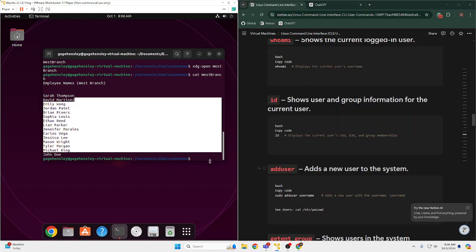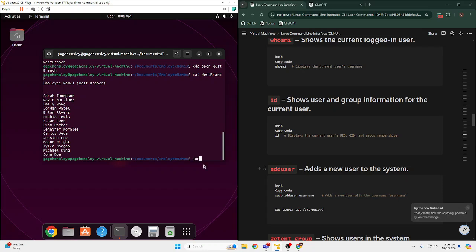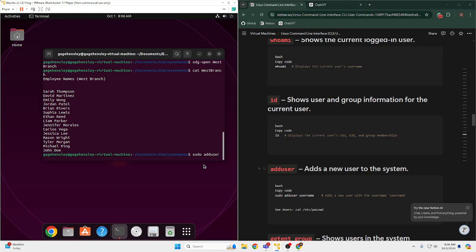So you use sudo adduser, and then the username. And make sure there's no spaces. And enter. And we're gonna do one more. Then we need to put in the actual username, which has to be lowercase, and I don't think you can add spaces. In the password, you won't see it being typed in, but you just type it.